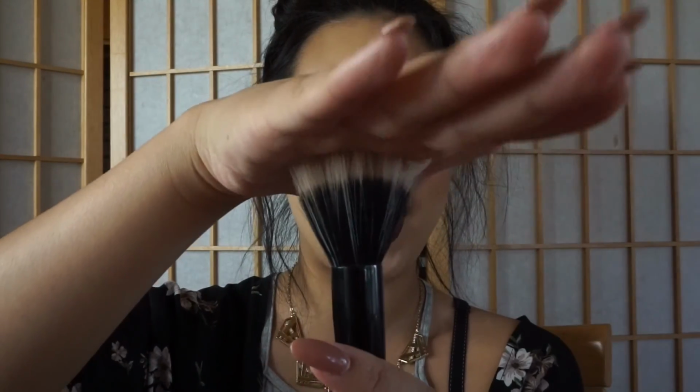But before I go in with Fix Plus, I kind of go in like this, on the very tip, because you can see that it's a very flat surface. So what I'll do is use the straight edge of the brush and just go in and blend everything out to make sure that there are no harsh lines, especially with the highlight. And if you're applying Fix Plus to your brush, when you're applying highlight, sometimes it can get too wet and move things around or create some harsh lines that dry. So this just works to go in and make sure everything looks perfect and blended, and I think it really does a good job with that.